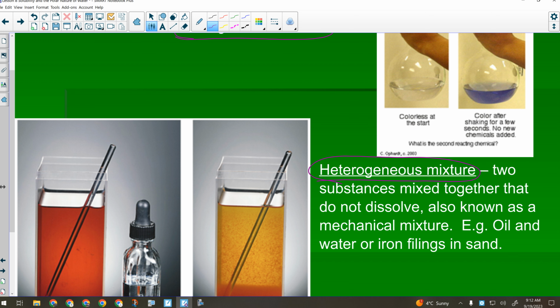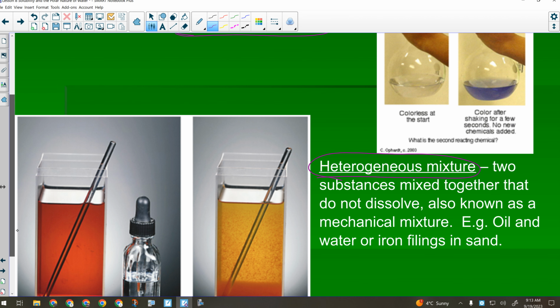Okay. We don't usually refer to liquid, aqueous kind of things as mechanical mixtures, but they can be. A mechanical mixture would be like iron filings in sand, or if you go to a sandwich shop and they have one shaker that has both salt and pepper in it. Okay, Subway does that, I don't know why. But they have the salt and pepper in the same shaker. That's a mechanical mixture. The pepper's not dissolving in the salt, and neither is the salt dissolving in the pepper. Okay, they're mixed around, but they're not one visible part.